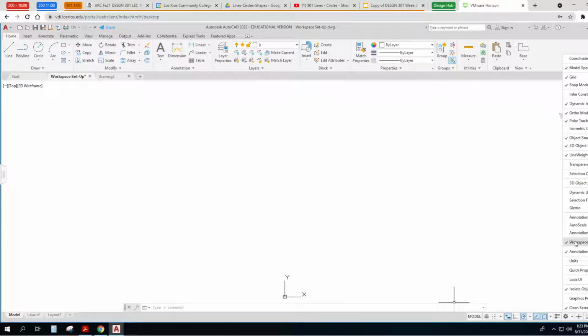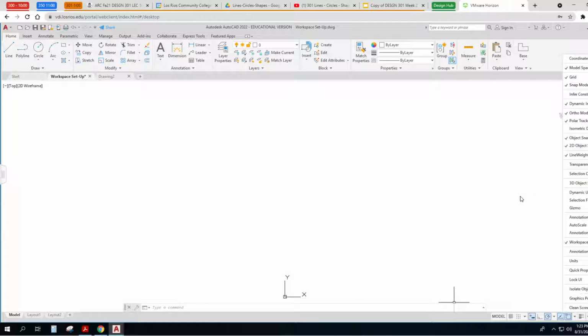Workspace switching is pretty important because it's how you switch between flat 2D drawings and volumetric 3D drawings. So I think that one's good to have. Annotation monitor, to tell you the truth, I don't even know what it means. Isolate objects, we won't use that here at all. And clean screen, we won't use that.